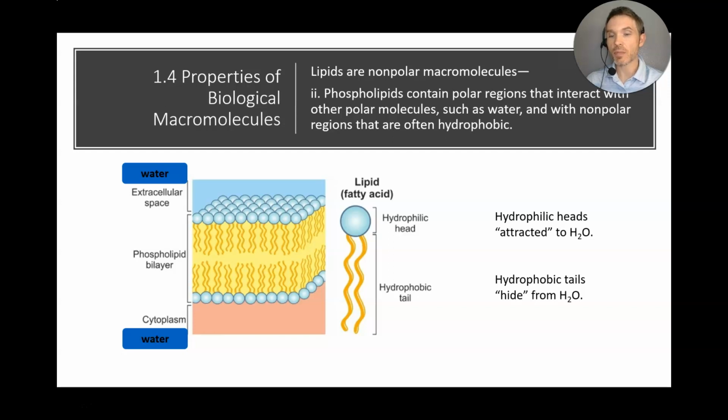You can see how in your cell, the outside of the cell is water. We call that the extracellular space. And the inside of your cell is water. We call that the cytoplasmic side. And what you'll notice is that because of the unique properties of a phospholipid, they form that bilayer, such that the hydrophilic head points towards the water, whereas the phospholipid tails come in contact with other hydrophobic tails. And what they do is they push the water away. So the water is excluded.